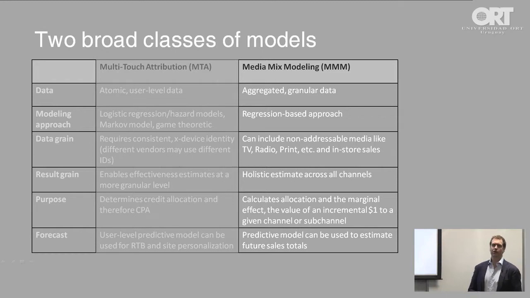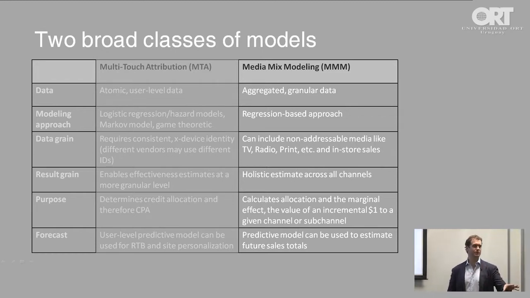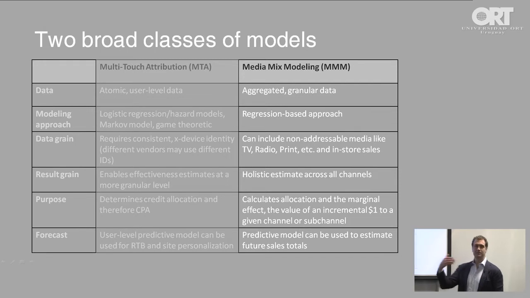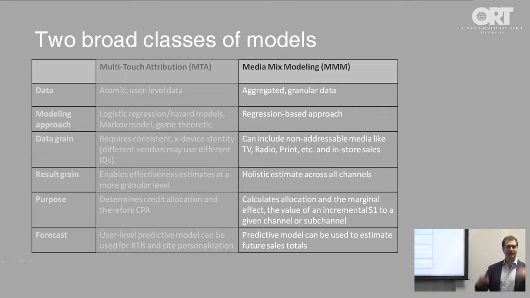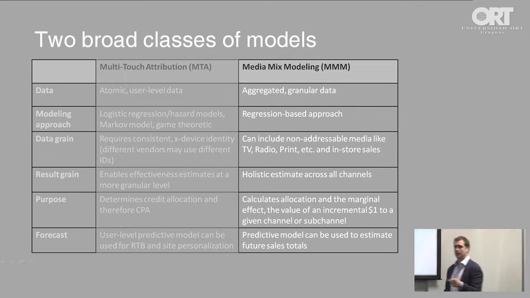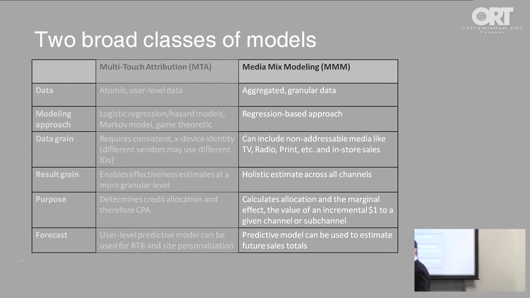In terms of the modeling approach, we have a number of options on the multi-touch attribution side. For media mix modeling, think regression, think econometric modeling, right? The time series type modeling where we want to look at how the data varies over time and how these external causes change the response. And when you think of the response, think of key business indicators, right? Revenue, profit, number of customers, number of sales, those kinds of things.